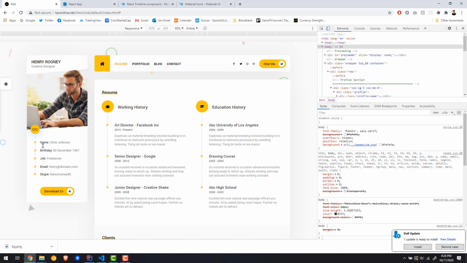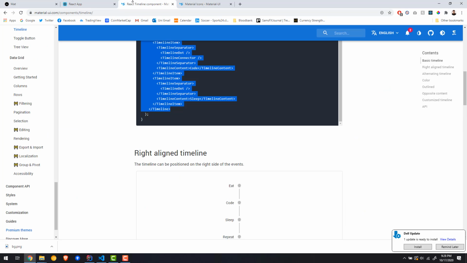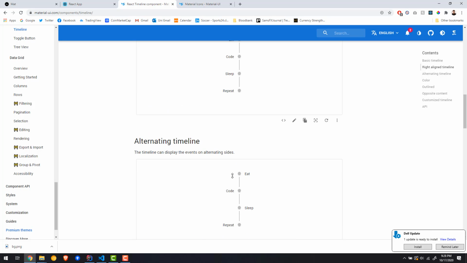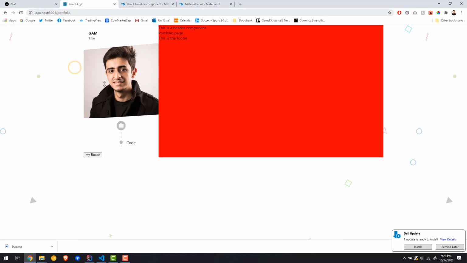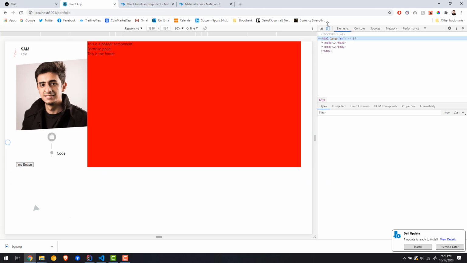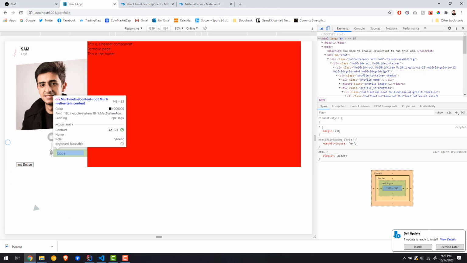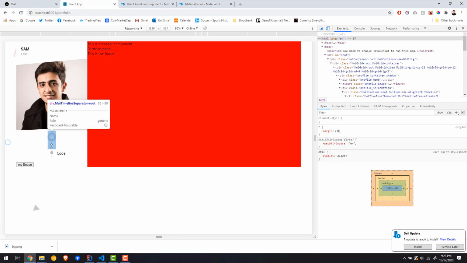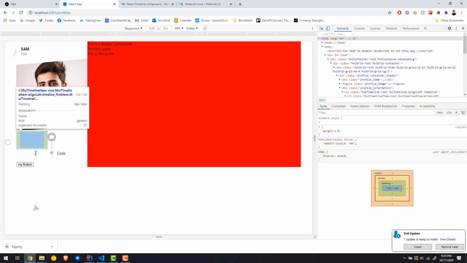If you look at the main application, it only has items to the right and not to the left. But if you look at the Material UI timeline, it has items to the left and right. This is how it originally is. If I inspect elements, you're going to see we have an item here and an item there, which is hidden, because we're not putting anything there. By default, everything gets aligned to the center, but we want to get rid of everything to the left.